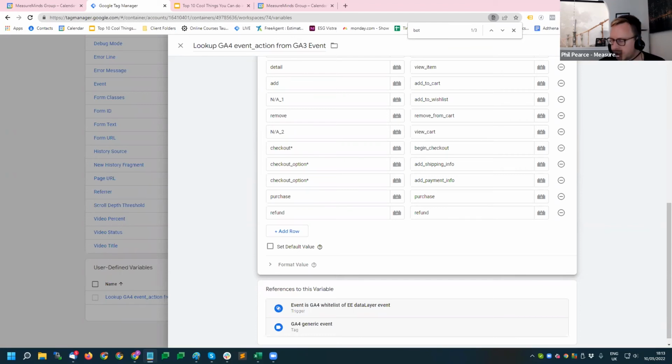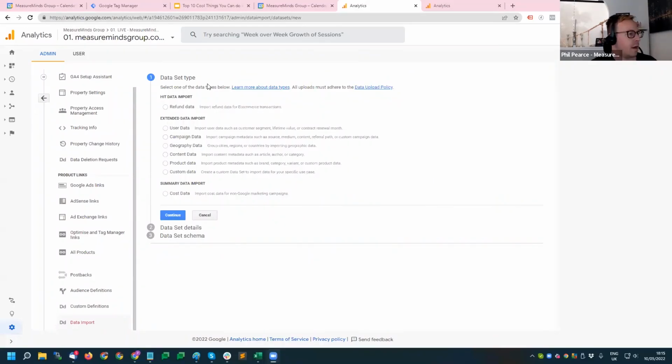So in GA3, if you look at the import list, if I just quickly bring it up and compare that to the import table list on GA4, you'll see there's only 2 things you can import on GA4 at the moment, I think. Let me just pick an example. So just getting the 2 screens there. So this is your GA3 import list. Obviously, everything within here is set to query time on the free version. So it's going to be the date you upload it.